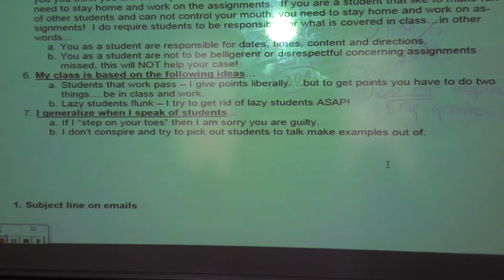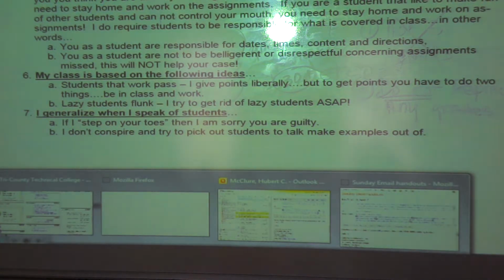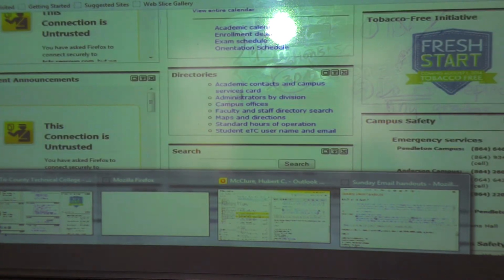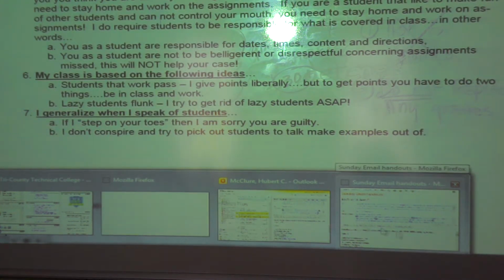Okay, I'm not sitting at home going through my emails saying, I don't like this person, I like this person, I don't like this person, I'm going to make fun of this person. I ain't got time for that. And if any of you see my schedule, I don't have time to worry about stuff like that. And I really don't do that because I don't like embarrassing students. Unless I don't like them. All right, so that's that.